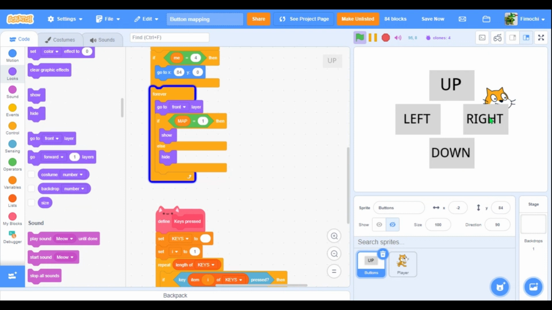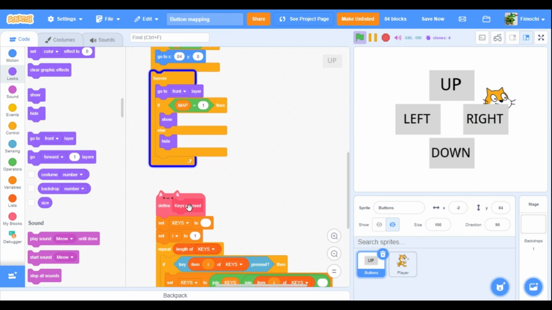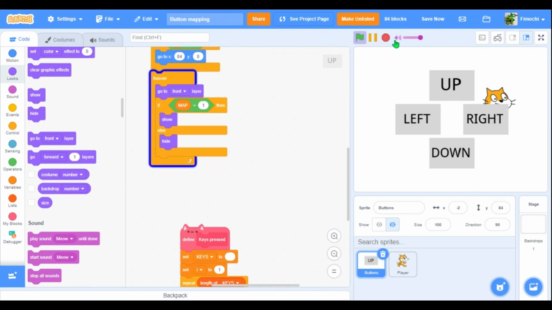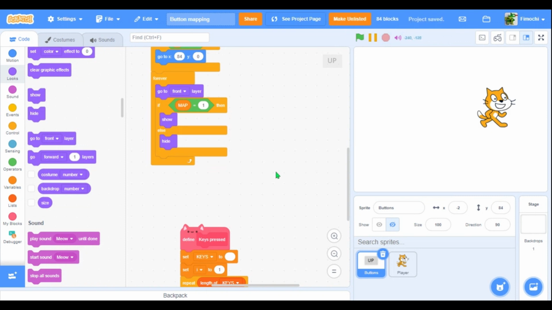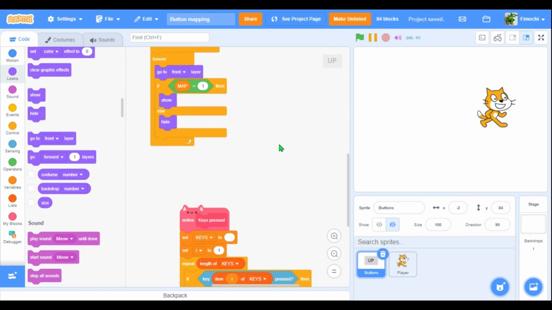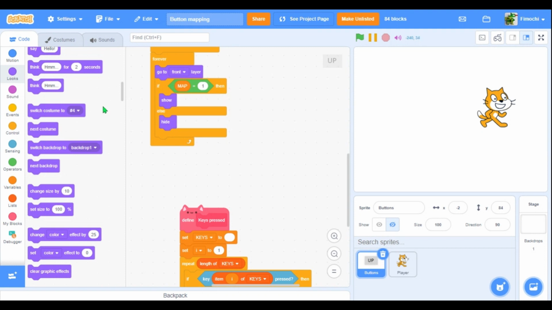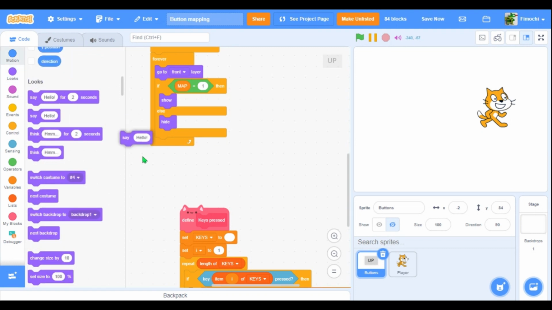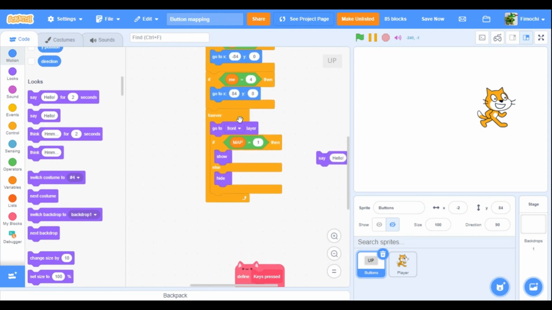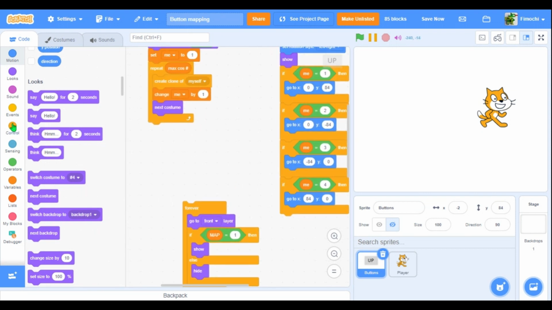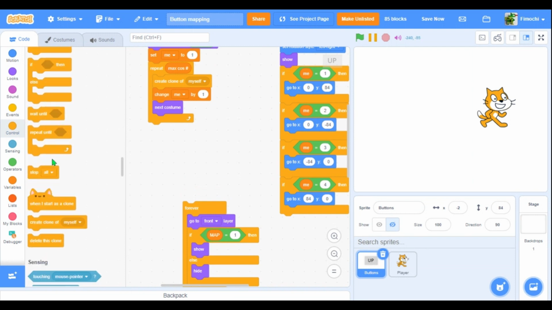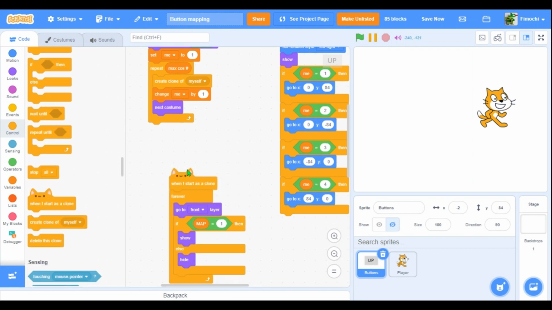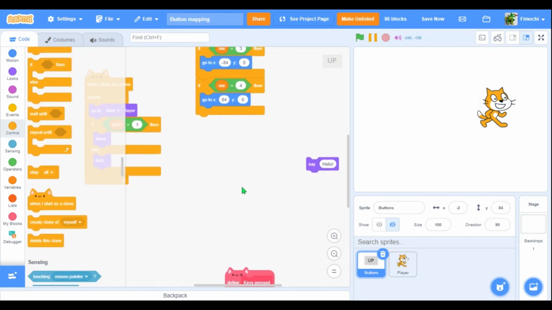So now we're gonna be making it so that you can actually change your button mapping. So yeah, finally. First let's make it so that you say hello. Actually, I think we need to move this forever loop to a new when I start as a clone, just to make it easier.